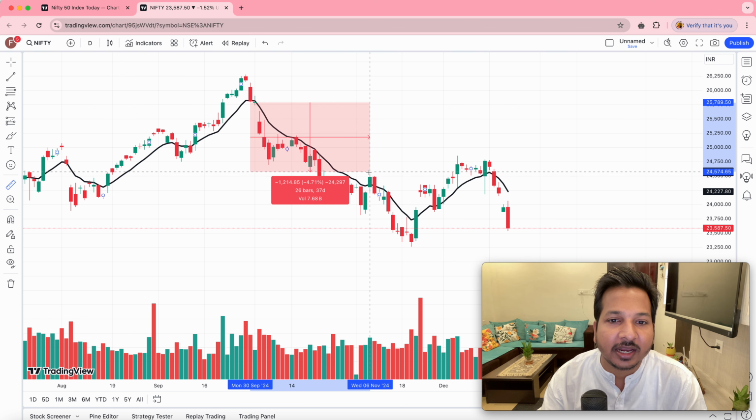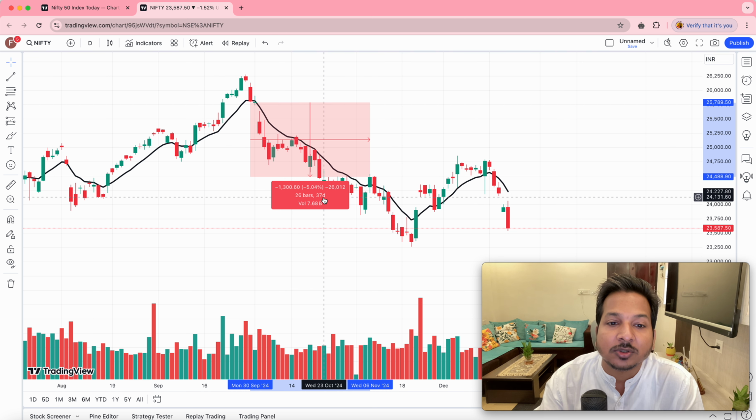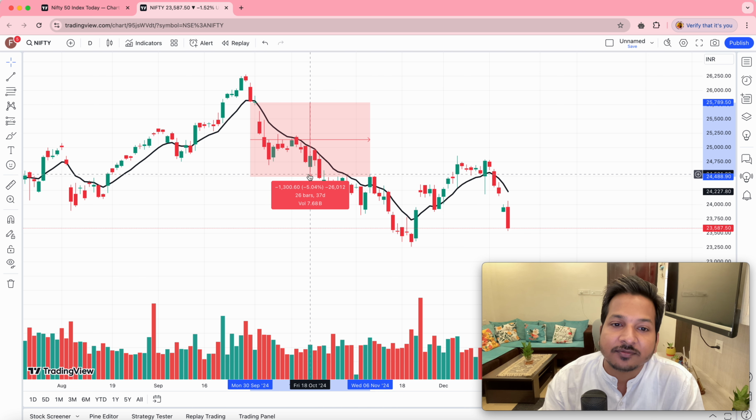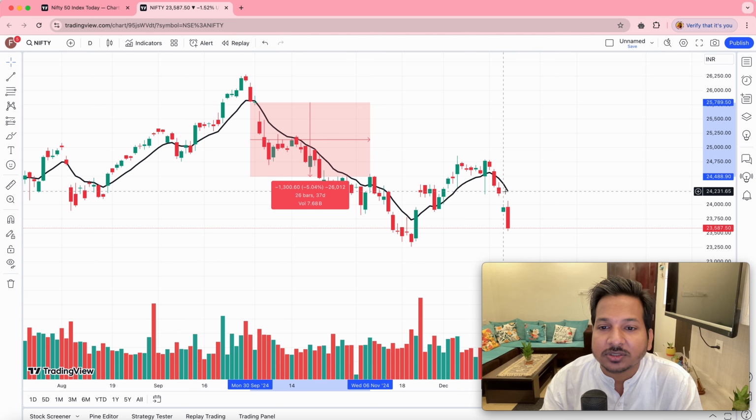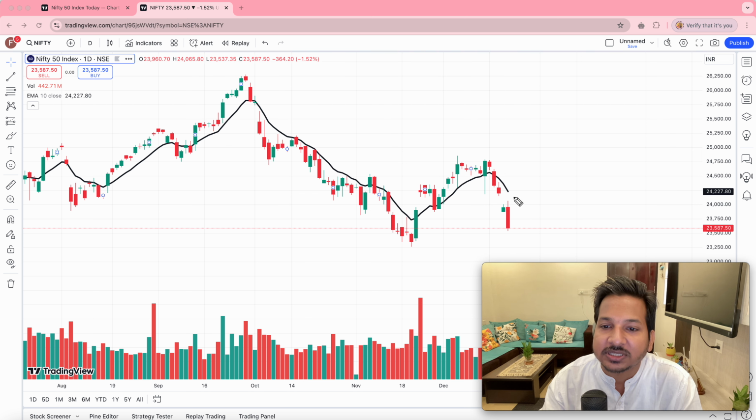suppose here you have taken entry, so you will get an exit up to here. 26 daily candles means almost 1.5 months you can be in your position without any worry, because you have decided that you will exit whenever a daily candle gives a close above that. Suppose now somebody would have taken the entry here when this candle has given a closing below this. Now he can decide that whenever the price comes and closes above this EMA, this EMA will go like this, price will come and close someday here, so here he can exit.